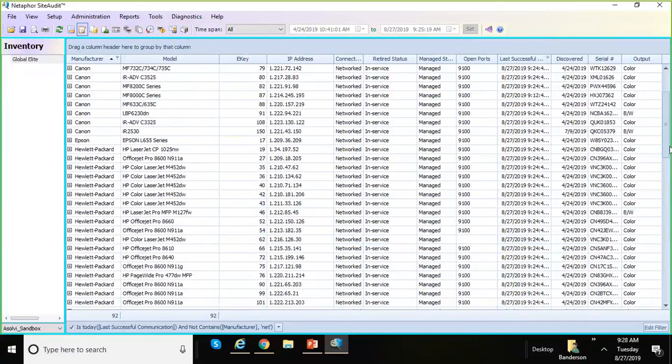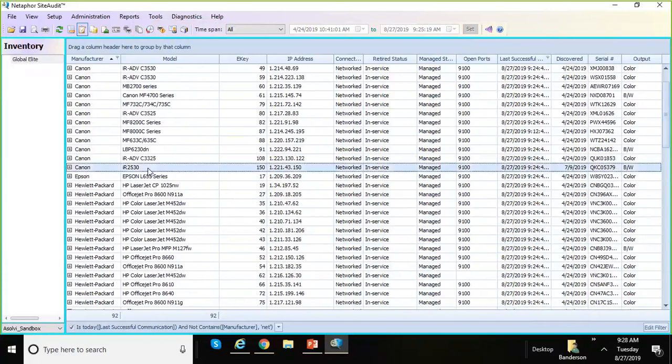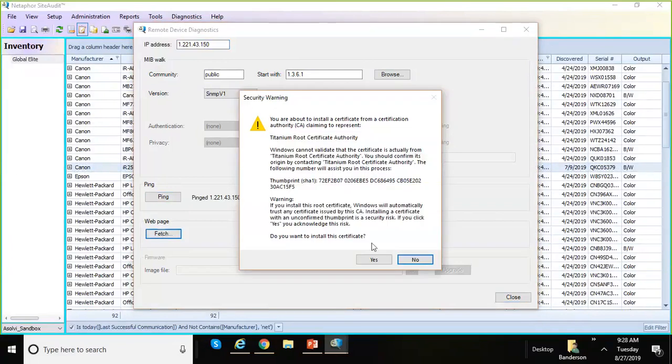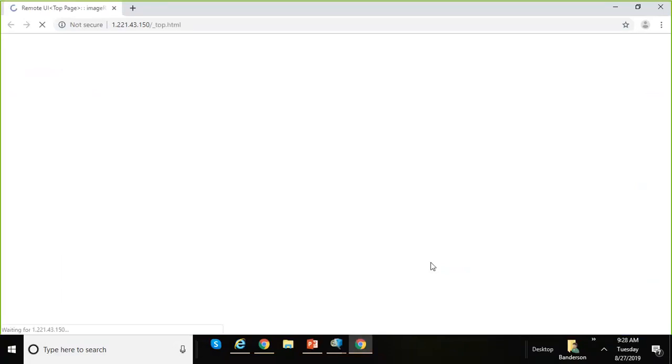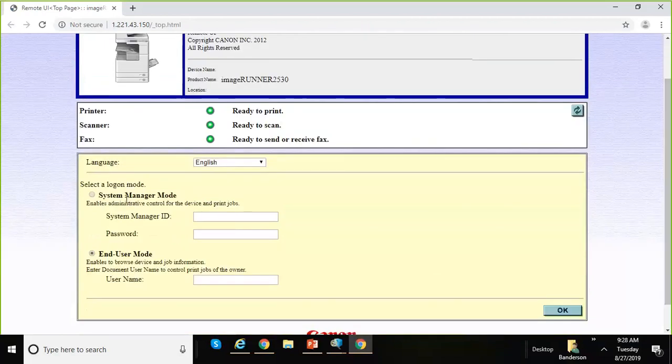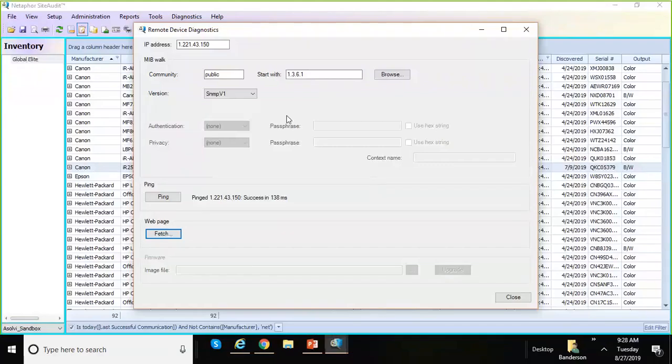And now let's take a look at another case here, where I'm looking at a Canon device. And here I want to make sure again that I can ping it. And in this case, I think there may be a password on the device. So for you as a remote technician, well, this actually just has one. Yeah, it does. So if I wanted to get into system mode, then I would need that information. Okay, so that protects the device.